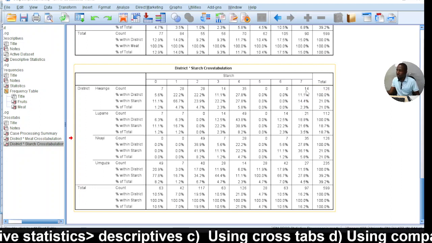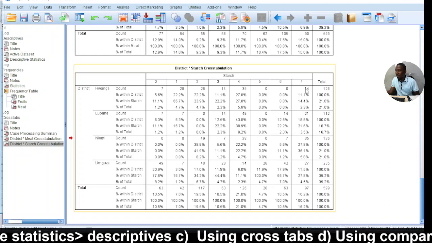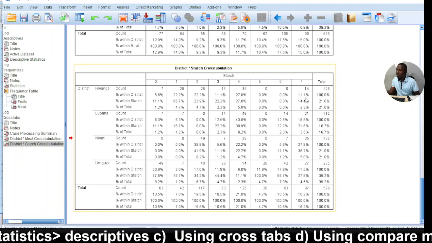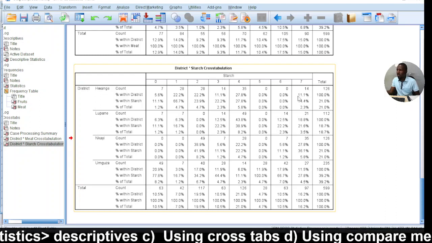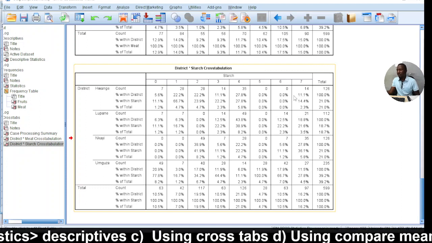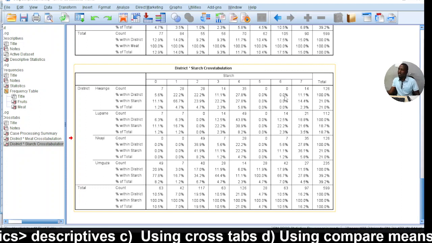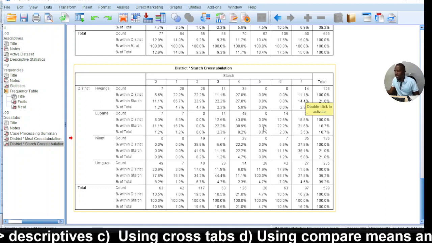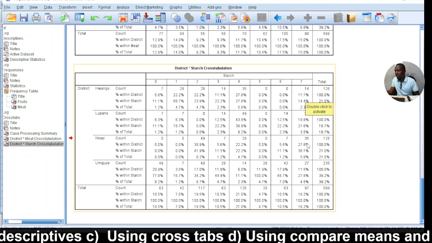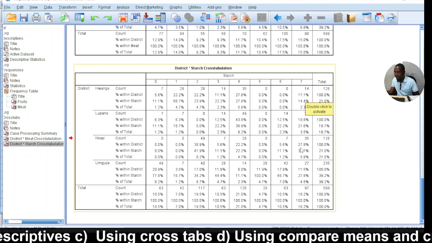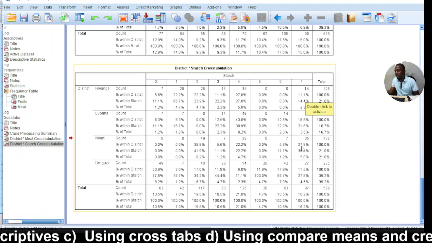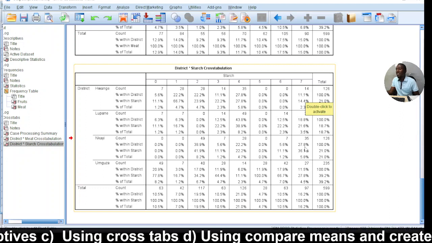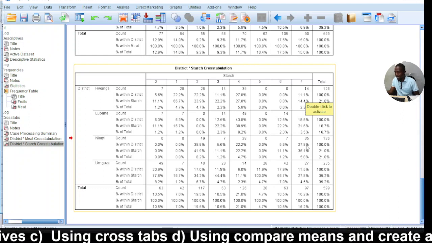So actually in Hwange district, there are 14 of those people. They constitute 11.1% of the whole district. What it means, around 89.9% of people belong not to this class in Hwange. So we can see that the district with the highest percentage of these people is this one, Ngai. Actually, people in Ngai, they are 35, and they constitute 27.8% of those people in Ngai.